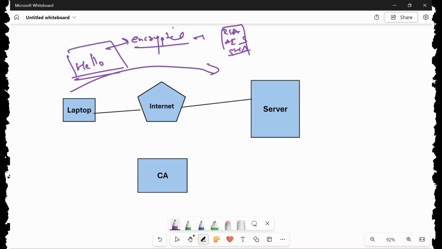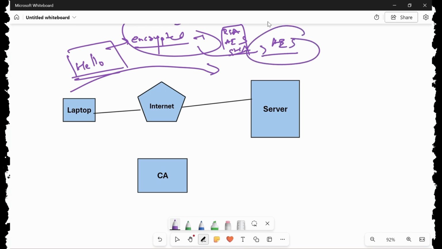So this hello message is basically encrypted using AES, and this initial message includes these three algorithms.